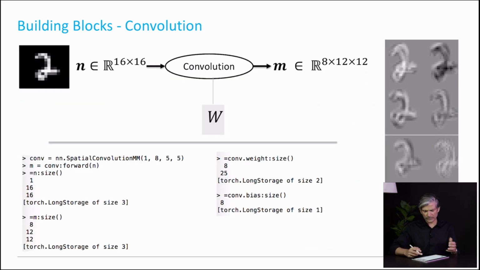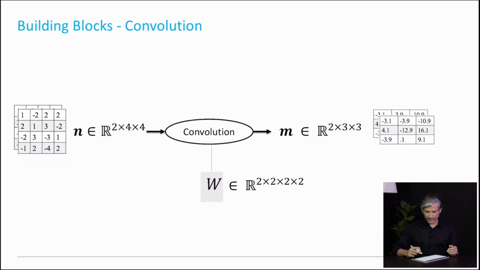So this is just doing this in PyTorch, or Torch in this case, and here we are changing this a little bit. We are saying, okay, we have an input of size 2 cross 4 cross 4, so it's 2 channels, right? And this is the exact example that we went through in detail. We did it by hand. We have our weights of size 2 cross 2 cross 2 cross 2.